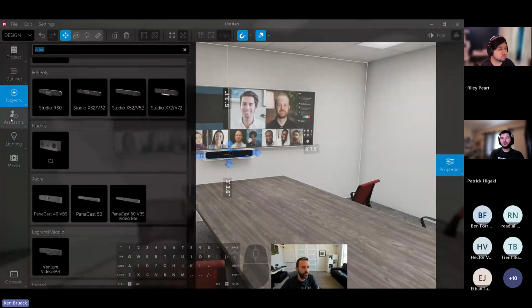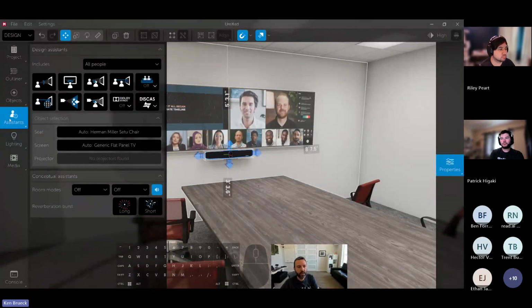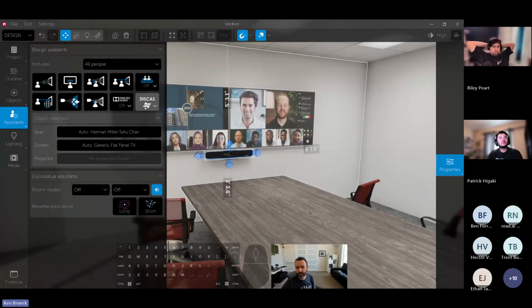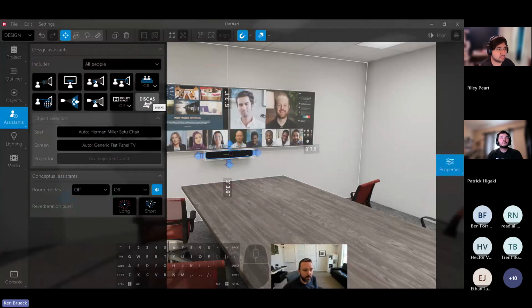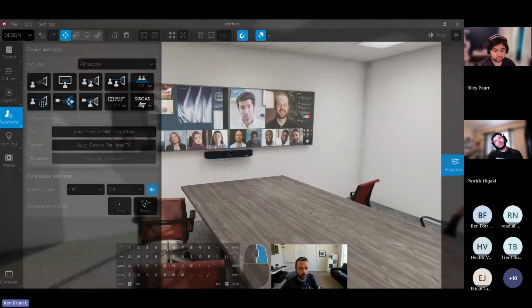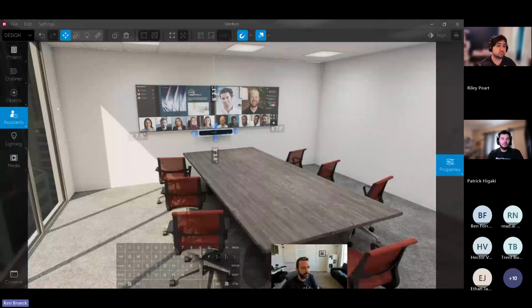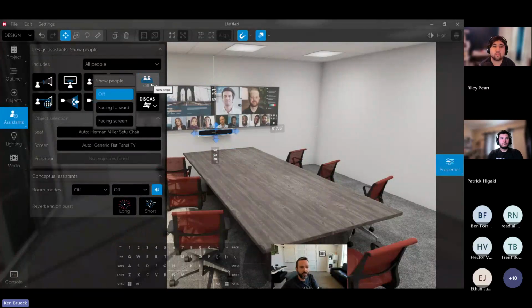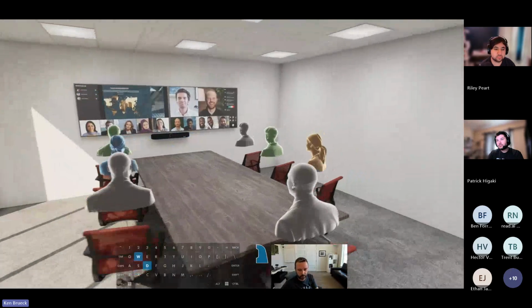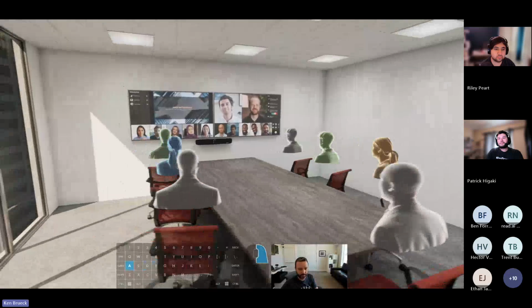And that's where we come to the Assistants tab. Now, there's a lot of available assistants. We're not going to go through most of them today. And if you've already installed Modus, you might discover that Discus is not in there because I'm on a pre-release. Discus will be available in the next release of Modus, slated for later this summer. But for now, all we want to do is show people in seats. So I come to the Assistants, click on this one. It's going to give us two options, facing forward or facing screen. For now, we're just going to do facing forward, and this populates all of these seats with randomized people.